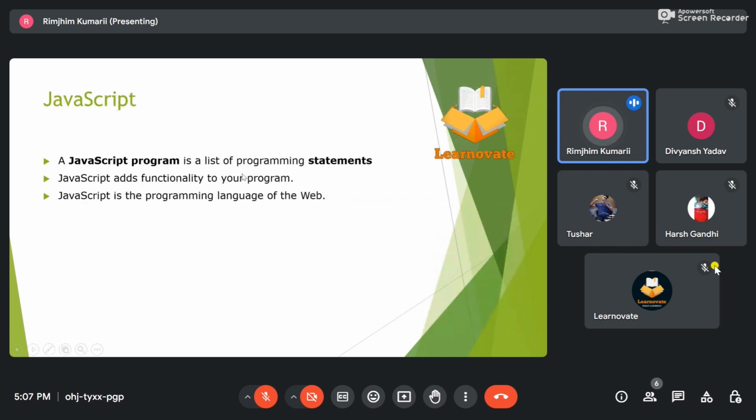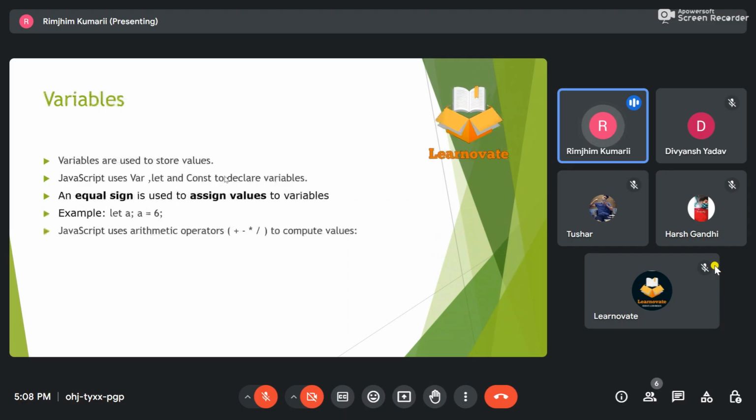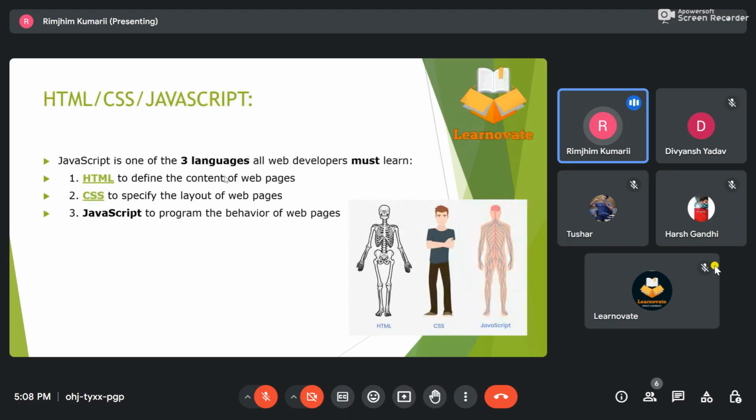JavaScript is a list of programming statements. JavaScript adds functionality to my program. So guys, if anybody asks you the difference between these three, you should be able to give this example: to specify the layout I'll be using CSS, to define the content or the structure I'll be using HTML, and to define the behavior I'll be using JavaScript.